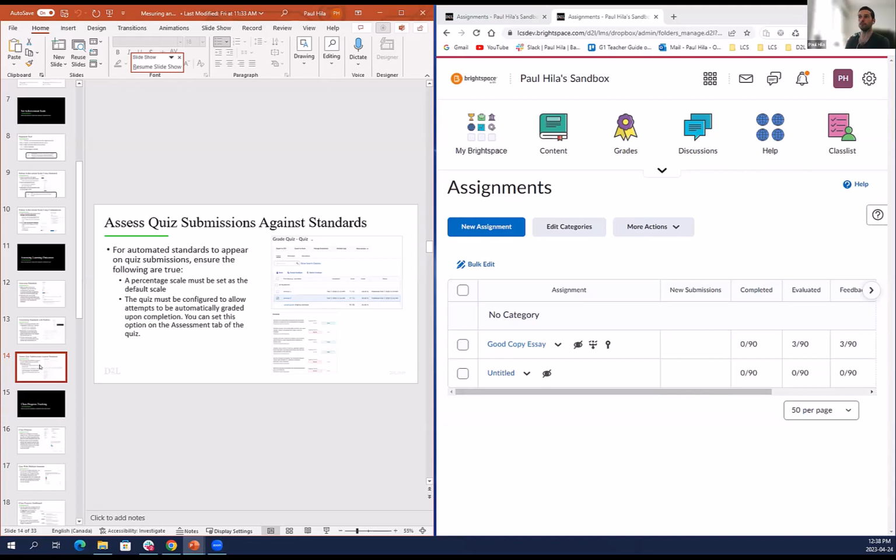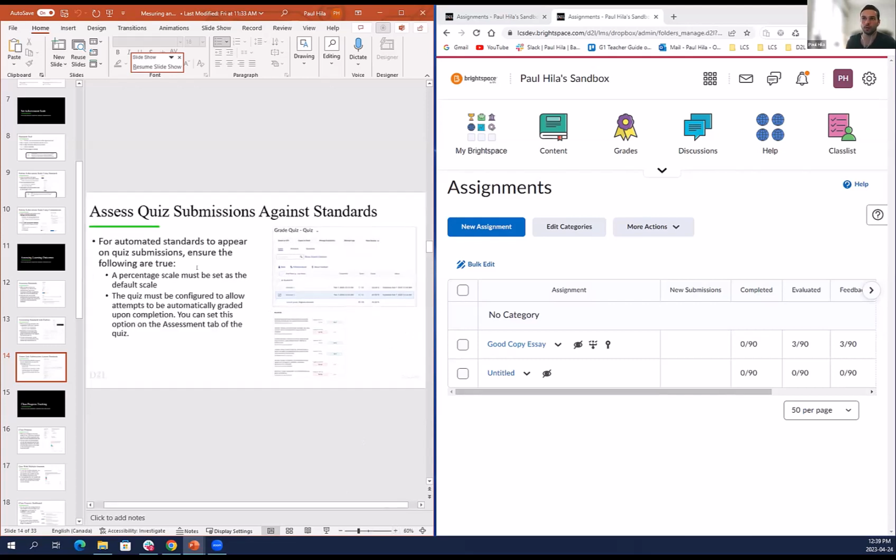Thank you. So like I said, if you're associating learning outcomes to your quiz, the quizzes are auto-graded. So it will automatically, depending on that achievement scale again, if a student receives 70% or higher in the quiz, then they will have met those standards, and if not, then they will have not. Those are determined automatically when you're using the quiz tool.